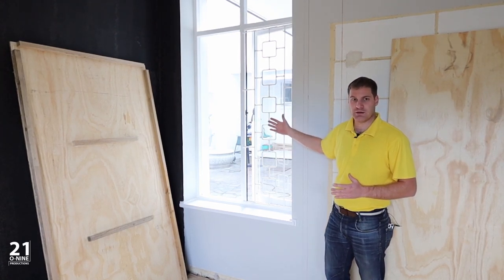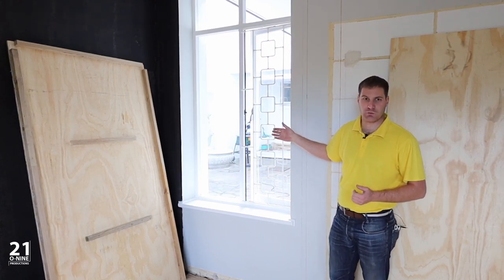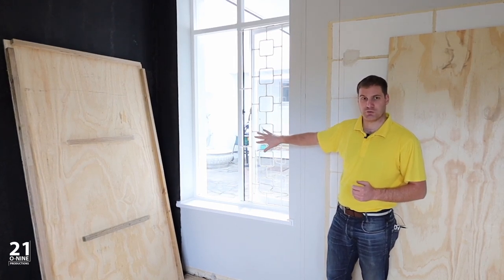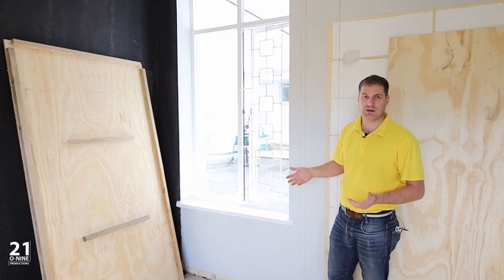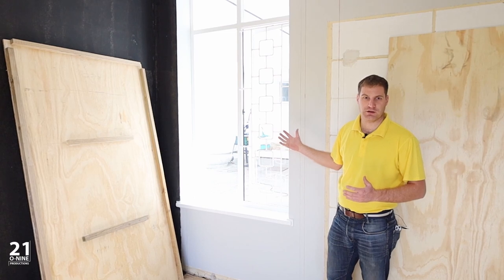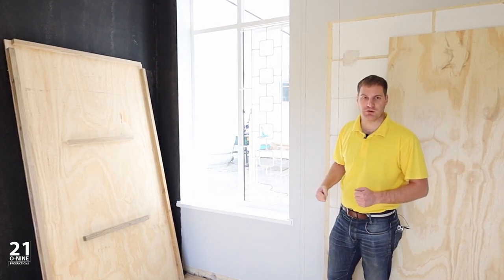We're going to install that into this window with a curtain draped on the outer side so that it looks like the window is permanently closed or the curtain is permanently closed, and then we'll install the acoustic panels on the front side of this so that when you're in the room you would never know that there was actually a window there. When somebody's coming into the property, they're not going to know that this is actually the cinema room, and they'll be surprised when they actually walk in here and see that the window is completely closed up.